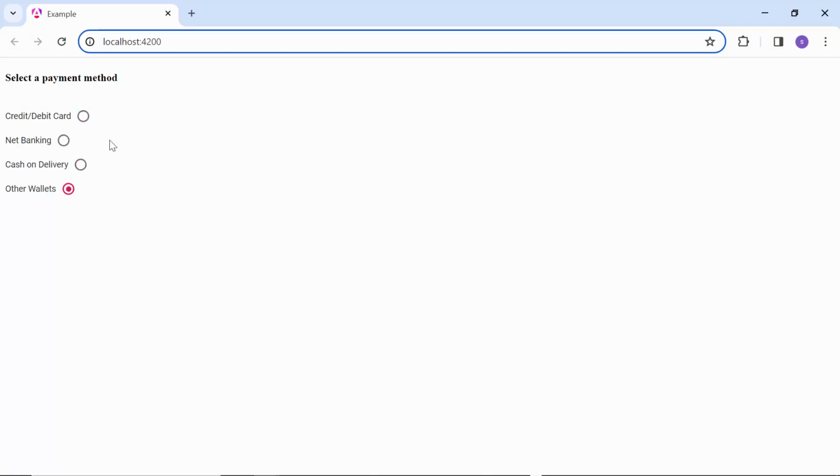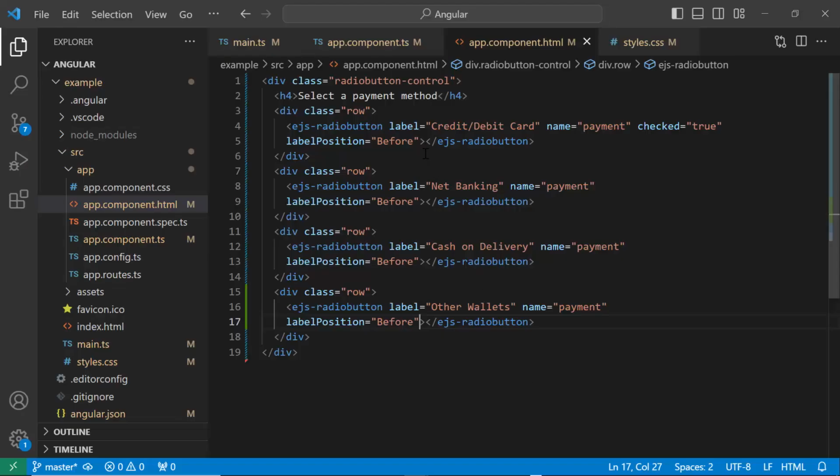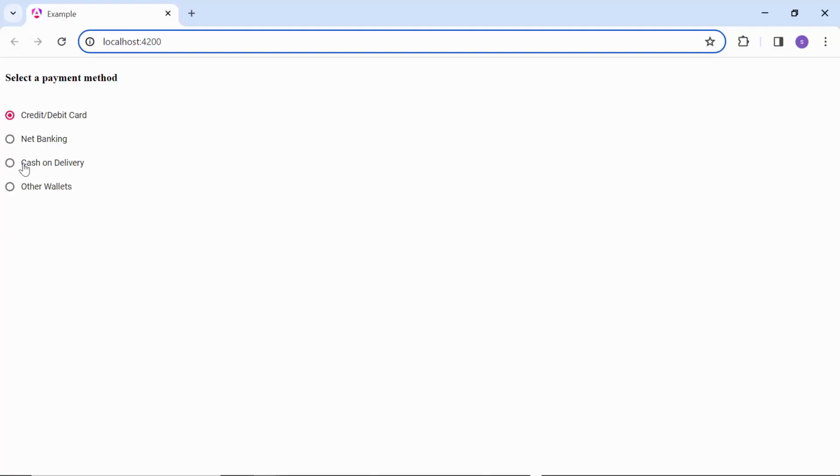The radio buttons can be displayed in two sizes, default and small. To display a small size button, set the cssClass property to e-small. For better understanding, I remove the labelPosition property. Check now, the size of the buttons is smaller.